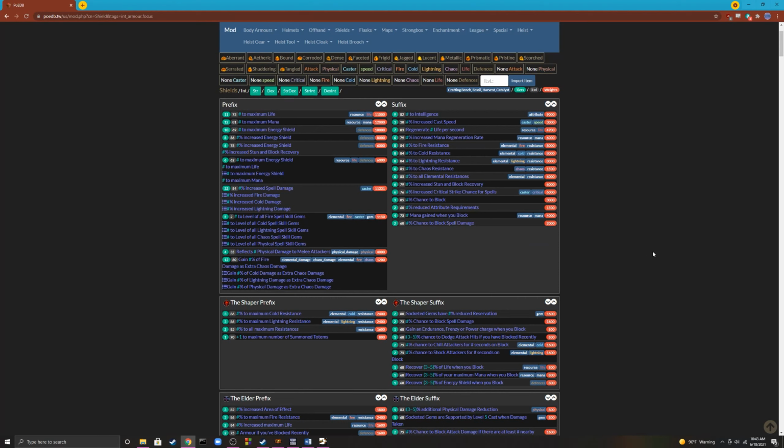Another thing I would highly recommend if you're going to get a shield is to always get one with increased block chance, just because the difference between 25% and 30% might not seem like a lot, but I guarantee you will feel the difference even if you have no other increased block chance like on your tree or anything. If you just have 25% block chance versus 30% block chance, you will feel a difference. It will feel very, very different. I promise you. So if you're going to get a shield, I'd highly recommend you get one with increased block chance.